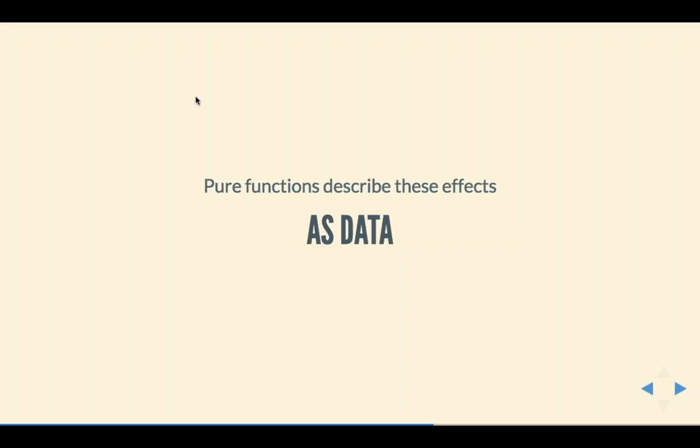Now, you can take that function, though, and instead of doing that asynchronous work, you could return a description of that work, which is what Redux Saga is about. Then the effect manager, which is the Redux Saga middleware, receives that description and does the work, and then it either throws an error or it yields through its generator the value that's the result of the work being done. So that's the idea with Redux Saga. But in Elm, all your functions are pure because it has this effect manager that can describe the work, and the effect manager does the work: mutate the DOM, fetch a database record, send the network request, even generate a random number.